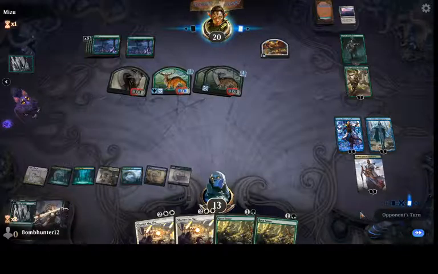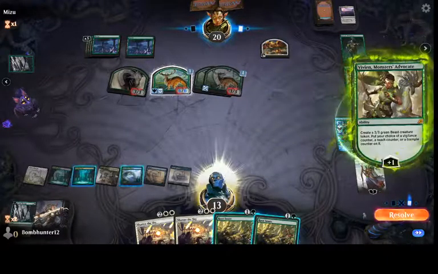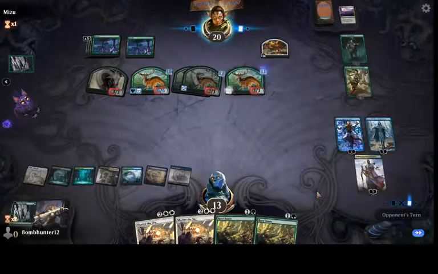This has got to be extremely frustrating to play against, because I'm not stopping them from doing anything. Not in the slightest. You can cast your spells, you can activate your planeswalkers, you can go to combat. It's just not going to do anything.